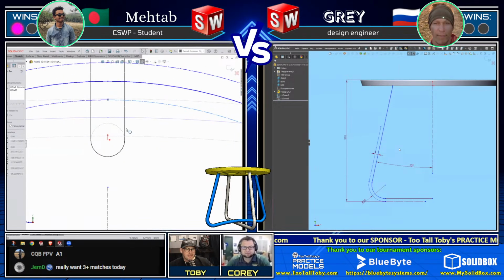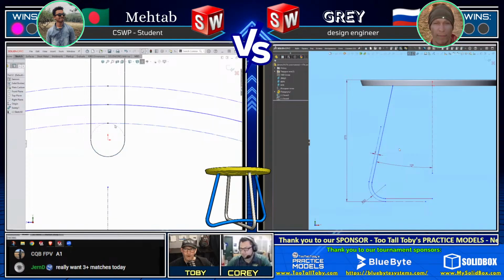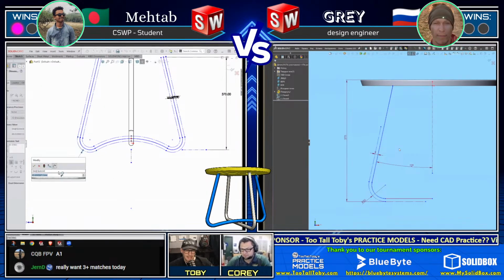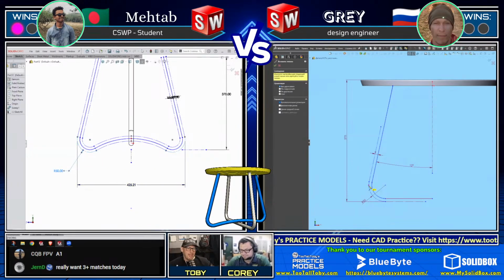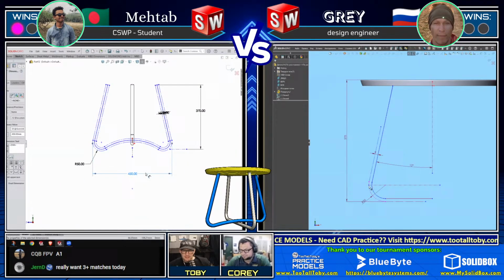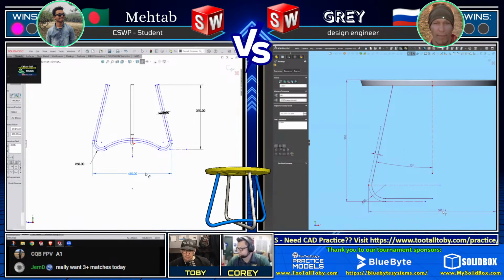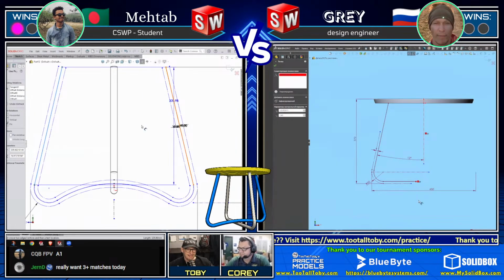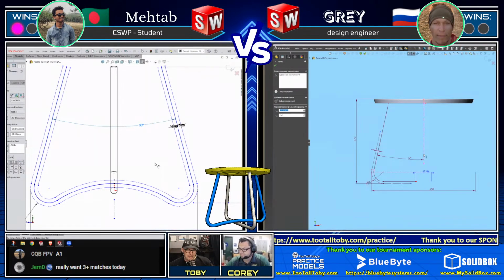So very cool here to see Metab once again employing that offset geometry. Metab on the left using SolidWorks, using that offset geometry to help him map out the diameter of those tubes. They are hollow tubes, of course. You can see that in section view CC on the print, if you have the screen capture of the print, or if you roll back and look at it again. Metab now creating that geometry for that second tube.